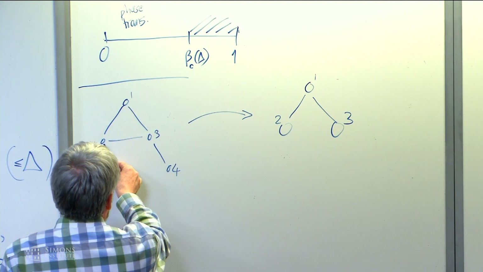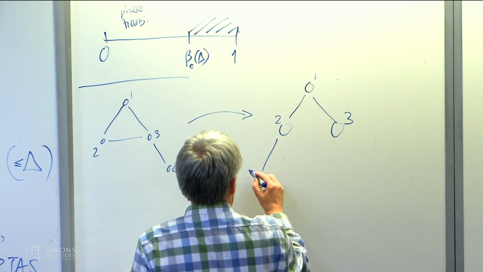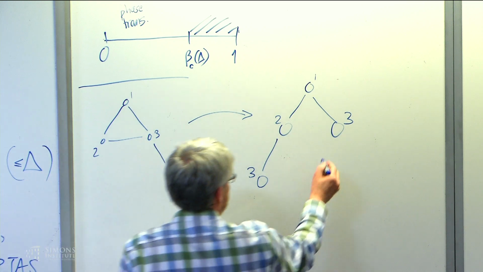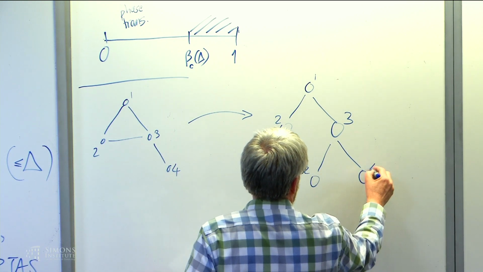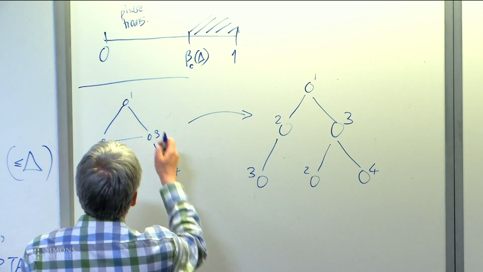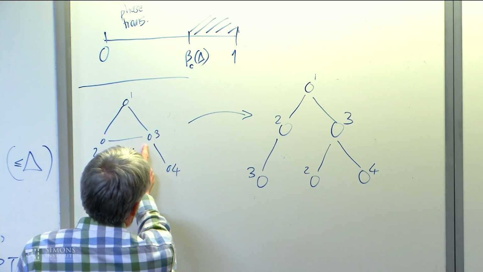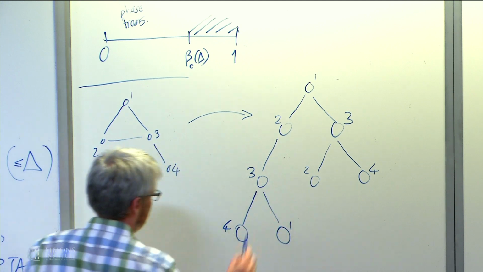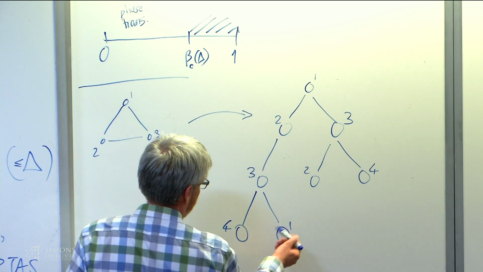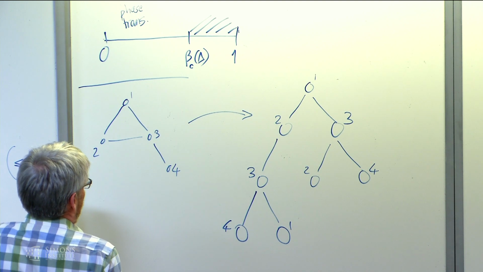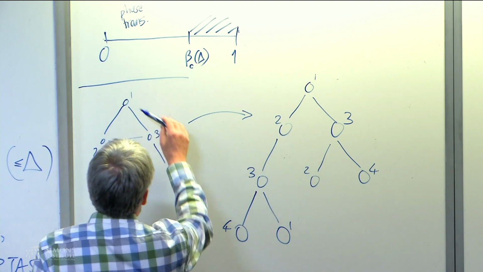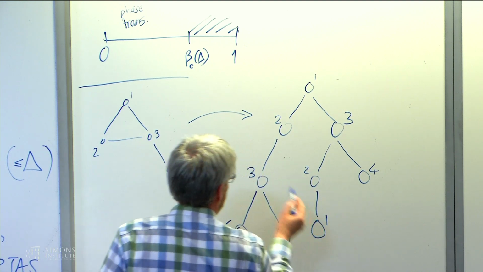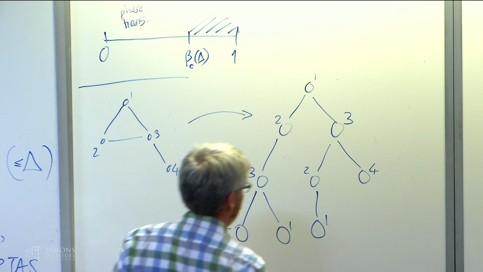So once you've gone from 1 to 2, you can then go to 3. From 1 to 3, you can go to either 2 or 4. And once you've gone 1 to 2 to 3, you can either go to 4 or you can go back to 1. So here, this is a special vertex. We're closing a cycle. And similarly here, 1 to 3 to 2, you go back to 1 and close the cycle. And 1 to 3 to 4, it's a dead end, right?